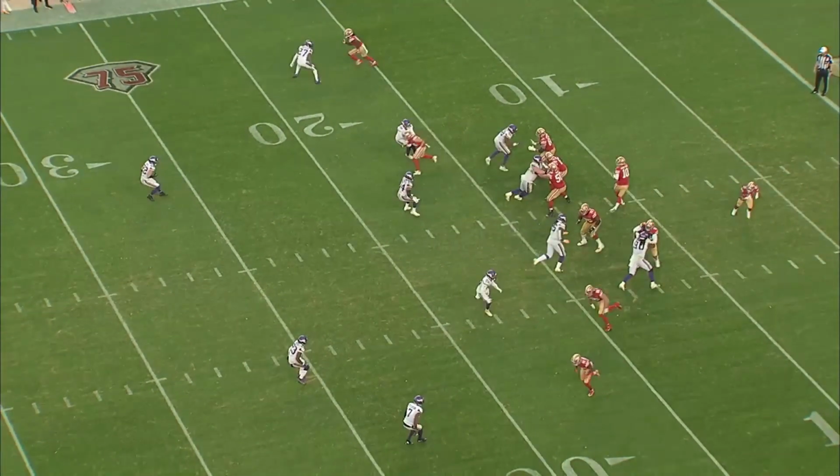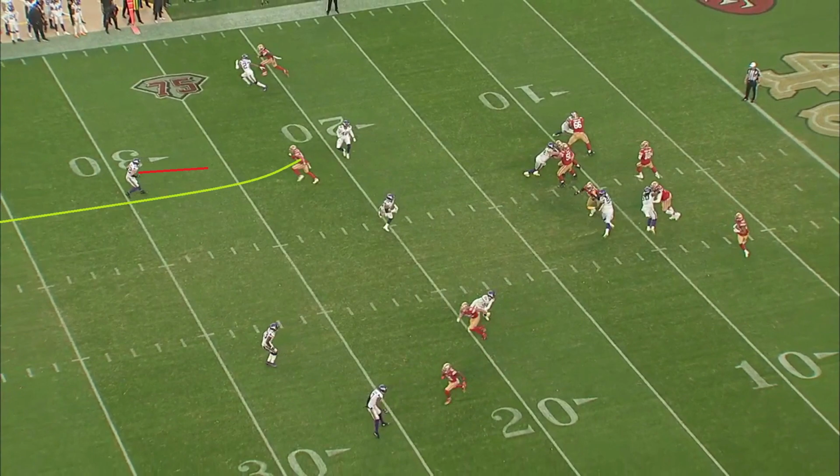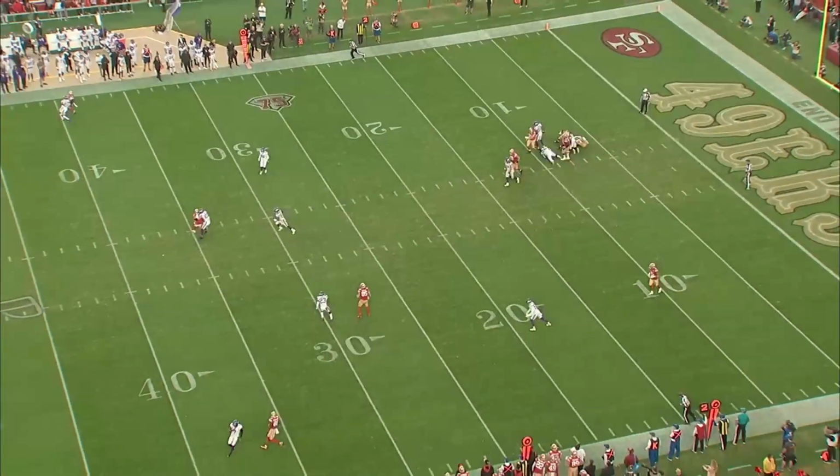On this play, Blake Lynch does a pretty good job of carrying Kyle Juszczyk through the zone and turning him over to the safety Harrison Smith. Now, Smith gives Juszczyk a lot of space here. And I kind of get it. If he comes up to pick him up a little bit more aggressively, it runs the risk that Juszczyk could maybe go deep on him. But this isn't Deebo Samuel we're talking about. It's not like he's going to blow right by him. This is the fullback. I think Smith could have played this just slightly more aggressively. But he gives Juszczyk the space. Juszczyk takes the space the defense leaves behind. And Garoppolo is on the money.